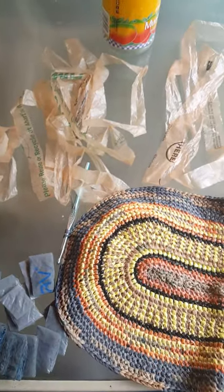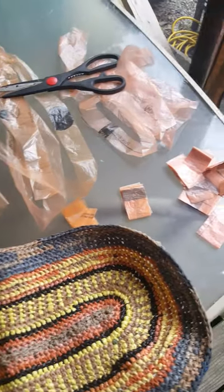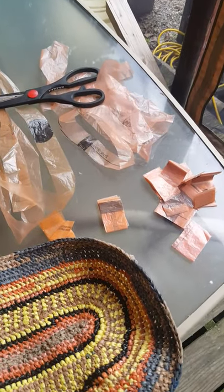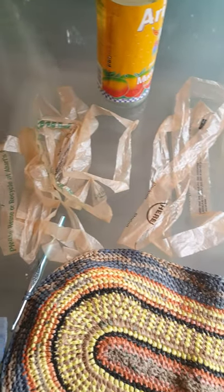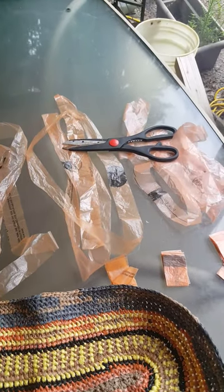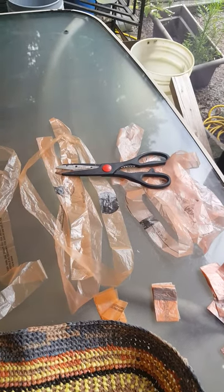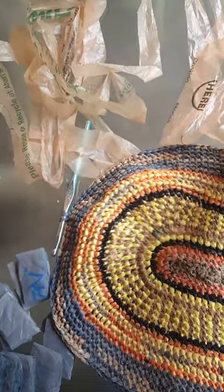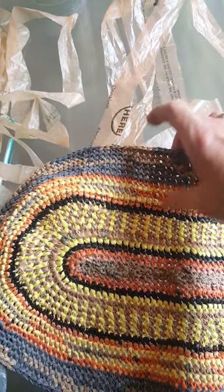Today's a nice cool breezy day so I have to be careful my work here doesn't blow away in the wind. This is a video on crocheting with plastic from grocery bags, other shopping bags, and sometimes I use a trash bag to get a different color. I try to keep the theme towards recyclables because I want to make use of what's being thrown into a landfill and show how decorative and fun it can be.